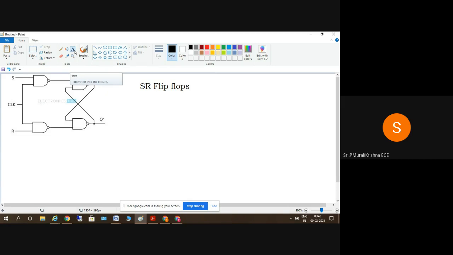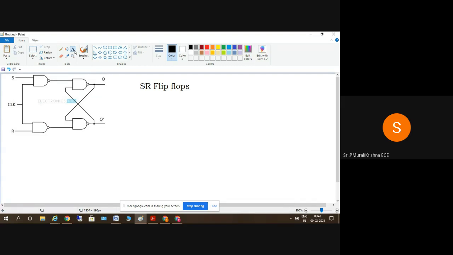Okay, the truth tables and characteristic equations are what we are going to see about these four flip flops. We have to remember this for your entire BTech, or if you are going to a core job or any kind of job, so these properties are very important. What you have to remember at the end of the day is the characteristic table, that is the truth table, and the characteristic equation, which is the equation obtained after the simplification of the truth table. Okay, so we'll see that.